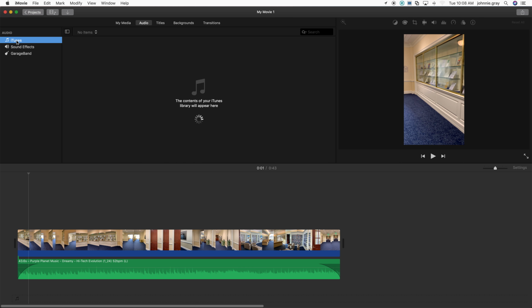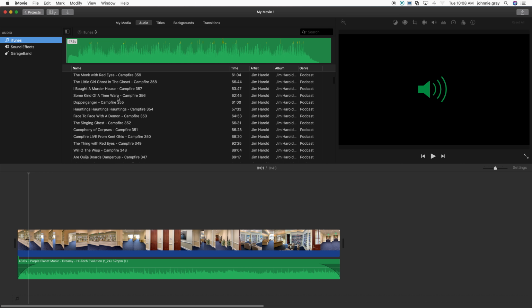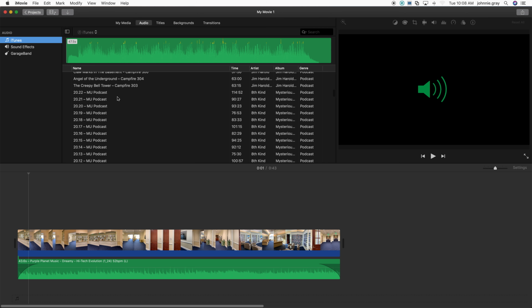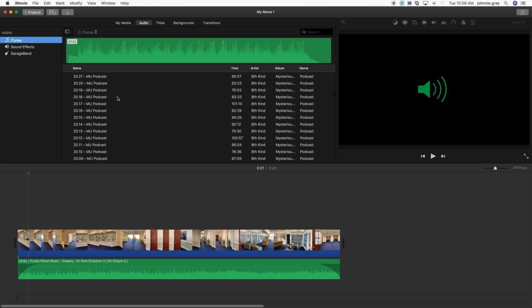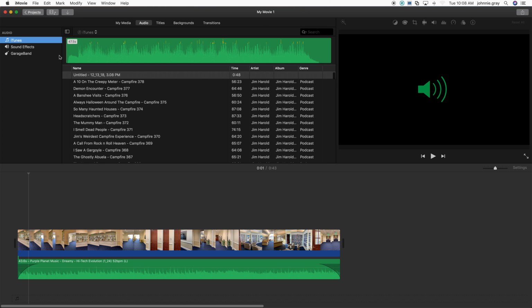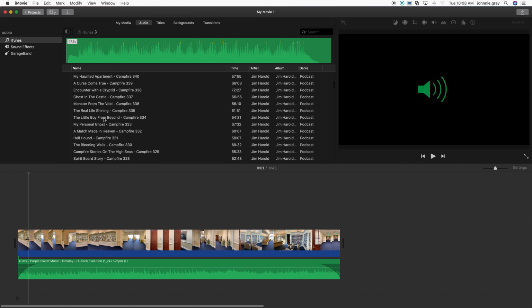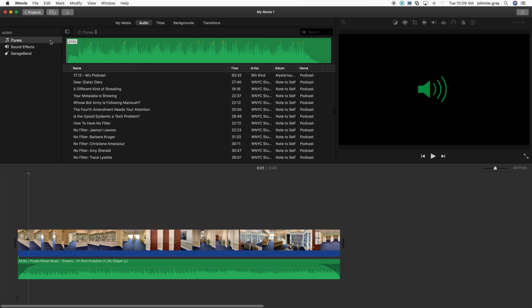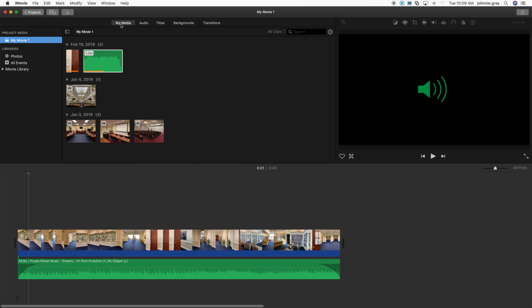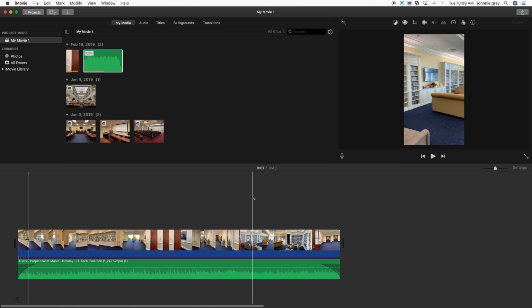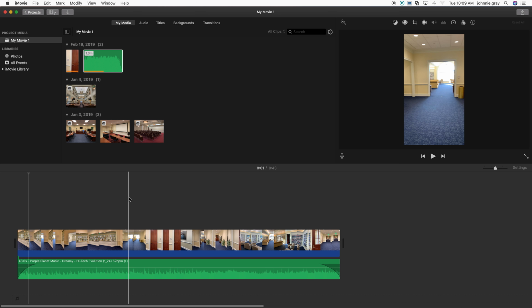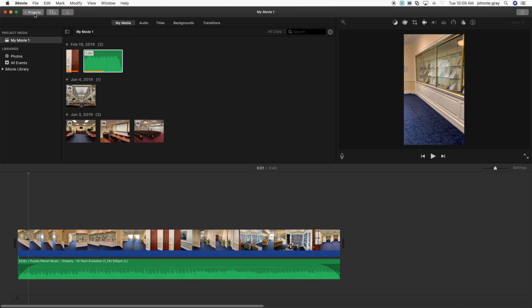And iTunes, I have some of these podcasts that I have on here, but anything that I have in iTunes, I can pull into it, but you've got to be aware of royalties and stuff like that. I mean, it accesses everything. And go back to my media. But that's pretty much the things you can do with audio in iMovie.